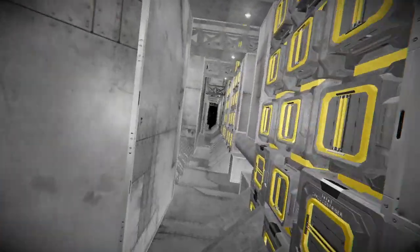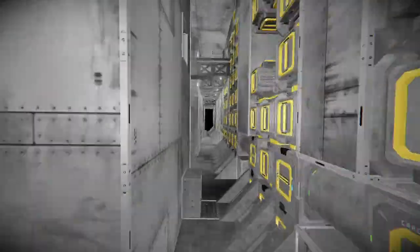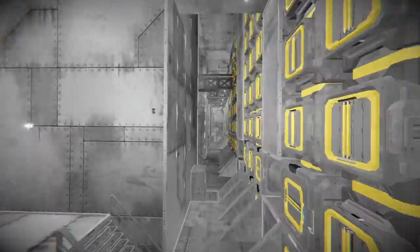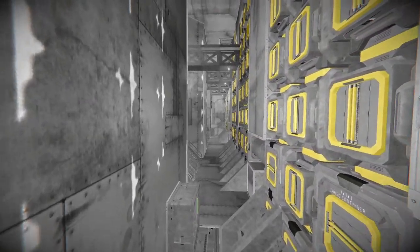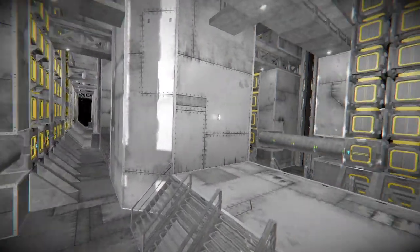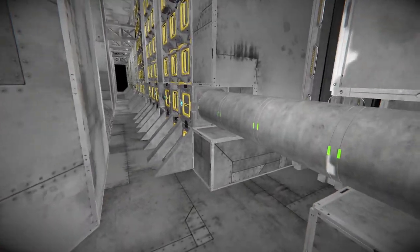But as you can see, quite a lot of gunnery space for your crew to fire. And this just goes on for the entire length of the ship in here. This would be arguably the biggest weak spot of the ship, considering there's no sealed off areas. But given the amount of firepower this ship can put out, I think it's a fair compromise.